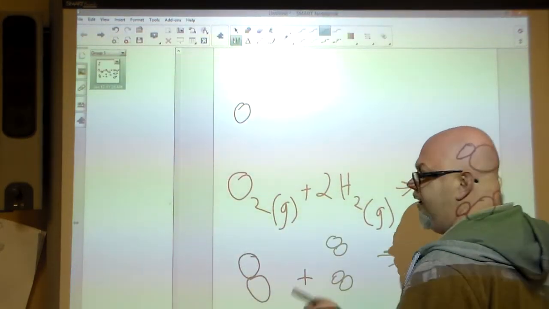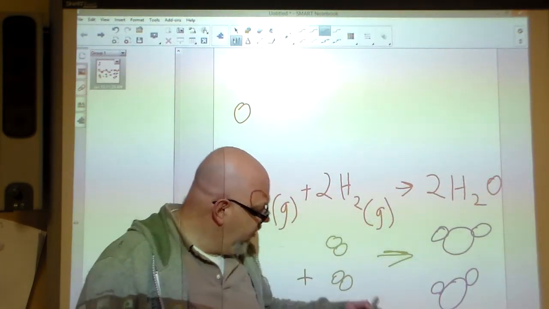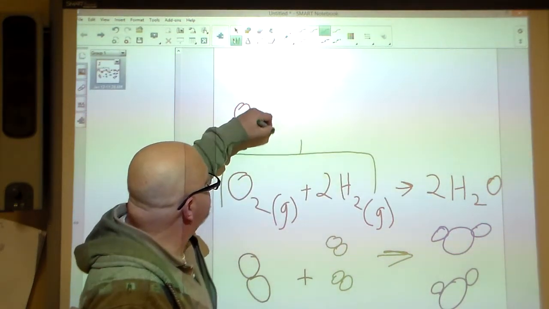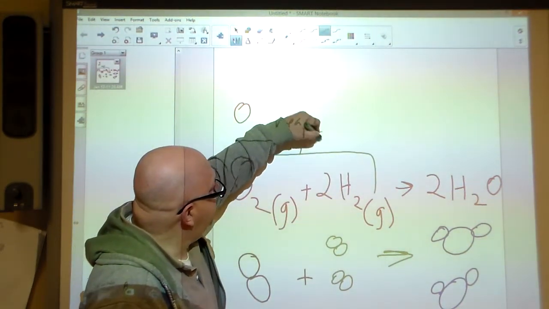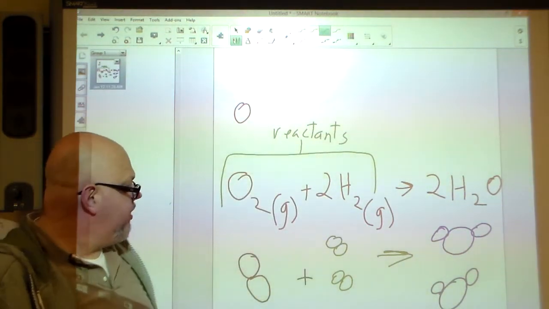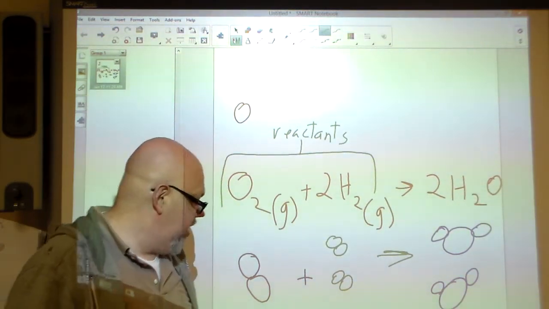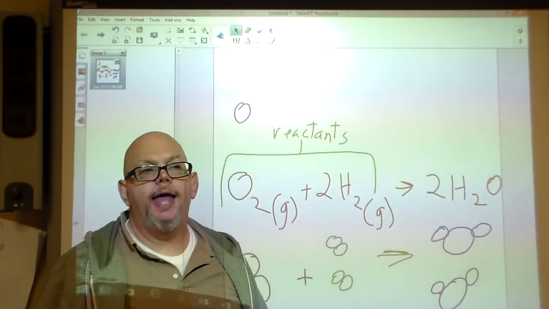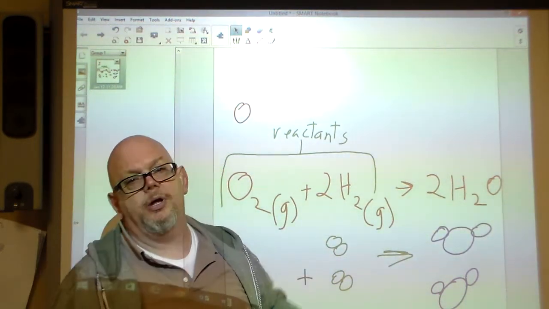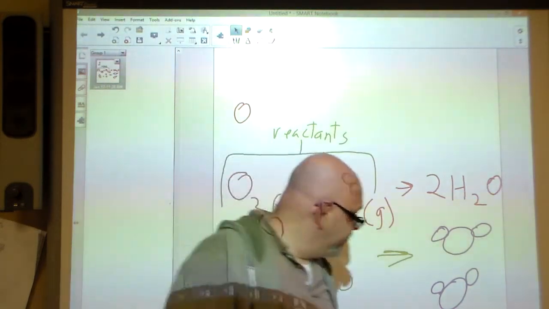Well, when we look at reactants and products for an equation like this, there are some things that we need to look at. Remember, the idea behind the reactant, think of it as the ingredients that you have, perhaps like for baking. For example, if you were baking an apple pie, you had apple and flour and egg and butter and sugar.